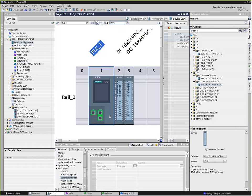On the processor itself, it's a 1515 that actually has two IP addresses. So in other words, 1515-2 PN, which means Profinet. So it has two actual IP addresses. However, there are three ports here because these two are actually connected together. That's an internal switch, and that gives us some topology options for doing things like daisy chaining or leaving an open port to plug in a programmer or something along those lines.